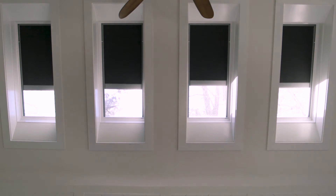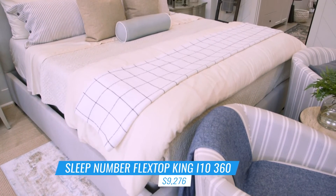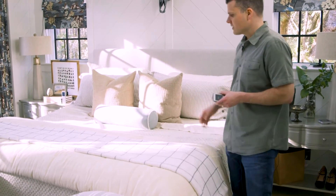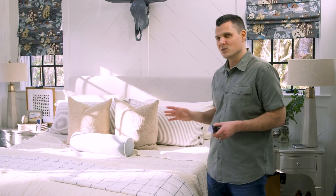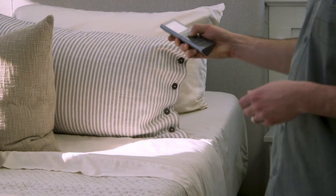After a long day you deserve some relaxation, and you're gonna get just that with the Sleep Number bed. This is the i10 360, their top-of-the-line model. It uses built-in air pressure sensing so you'll be able to keep your sleep number at whatever you set overnight. There are also built-in foot warmers, and if your partner is snoring you can change the head position with just the push of a button.